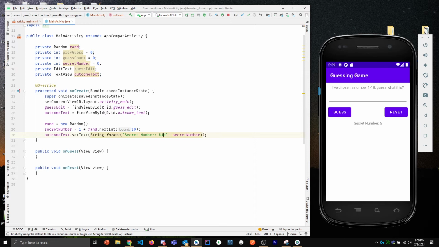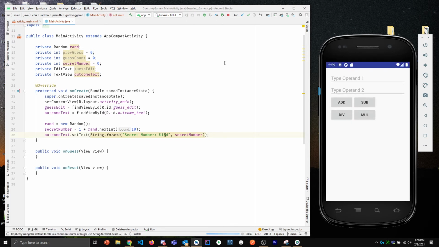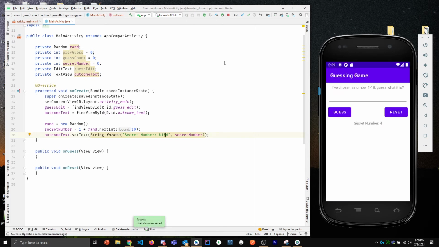I believe the first one is 1. Yeah, it is. So in that format string, I'm going to add a 1$ that says take the first argument and put it here. If there was more than one argument, I'm going to take the first one and output it there. Okay?